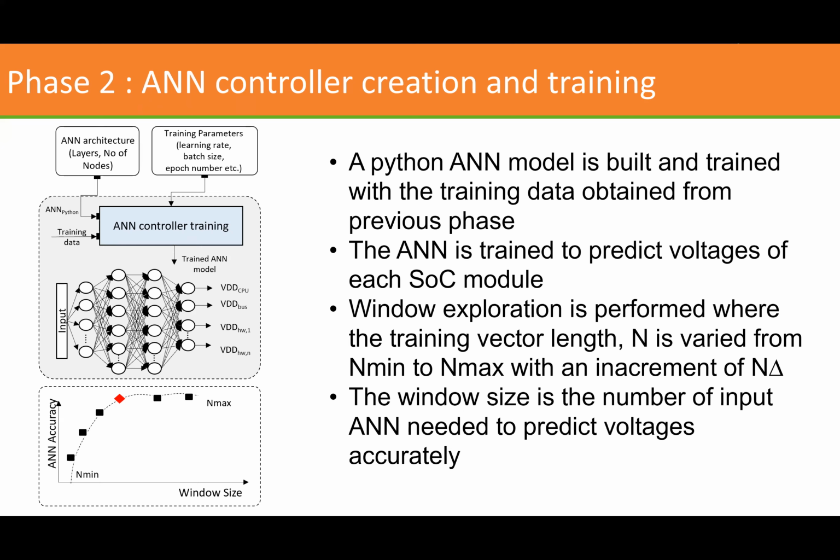And we will also need to do a window exploration. The window is the size of the input to the ANN, and we'll start from a minimum size and go to a maximum size. It is obvious that if we increase the input size, the ANN can detect the necessary voltages much more accurately.